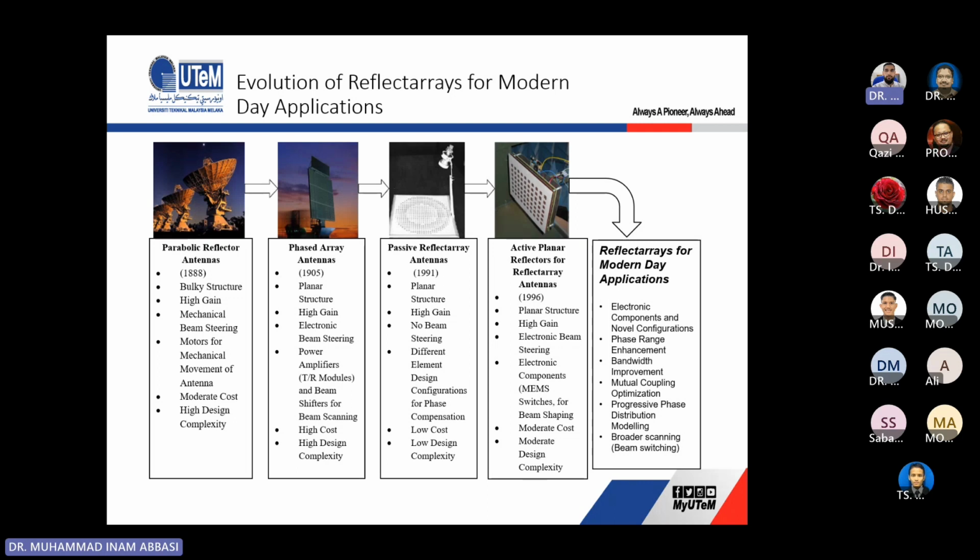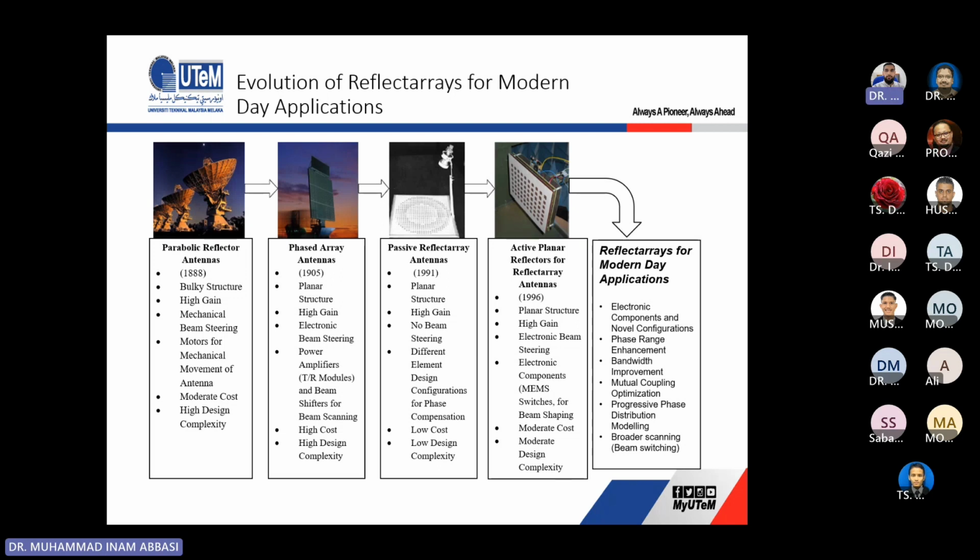Okay. And then because they were designed on simple PCBs, they can be low cost and simple to design. But when we introduced the active planar reflectors, or the reflectarrays, we had to integrate electronic components like MEMS switches, PIN diodes, varactor diodes, and other things. So that becomes slightly complex, but still it is less complex as compared to phased arrays. Okay, we will see more about the design of this type of reflectarray.